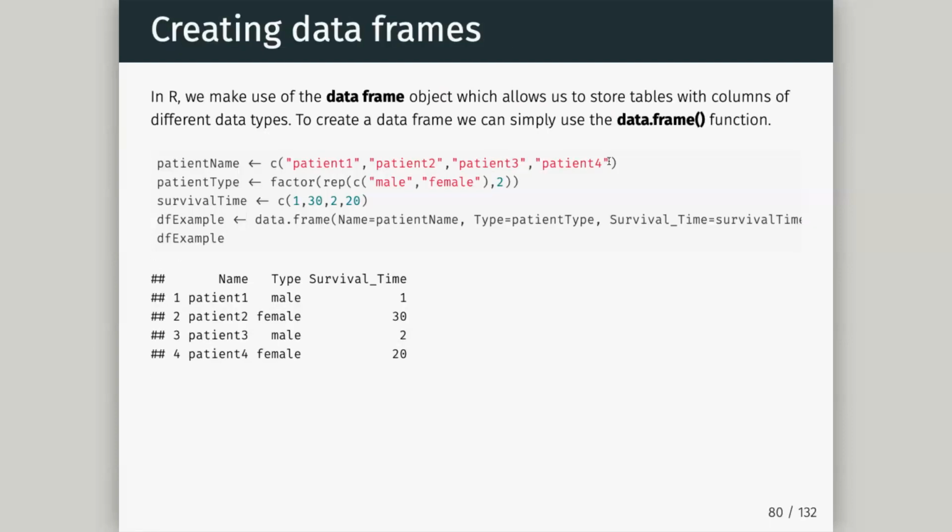But I think what's already apparent is it hasn't quoted survival time, so these are still numeric. These are factors. We mix all these different data types into this one object, a data frame. I think already this is going to be super useful because we can store metadata alongside numerical data, alongside factors. Great.